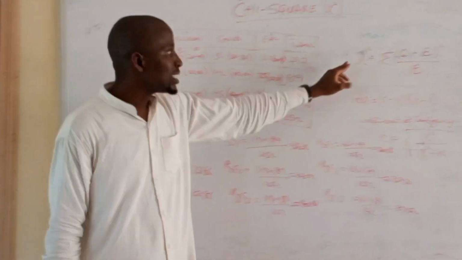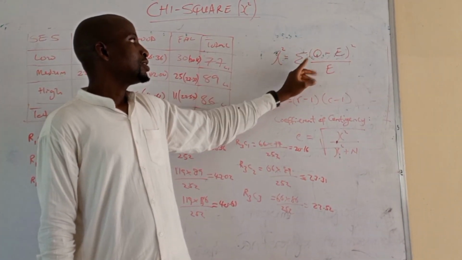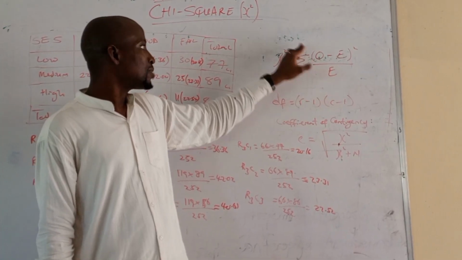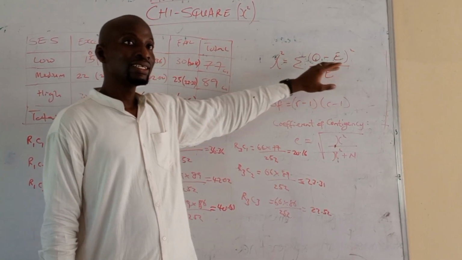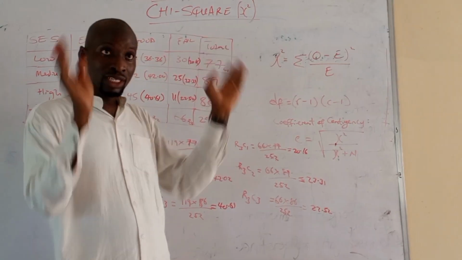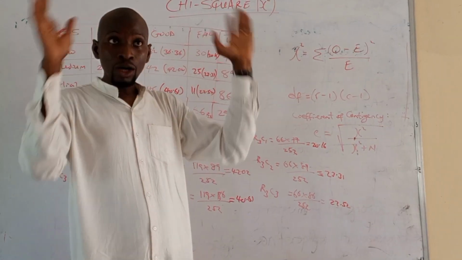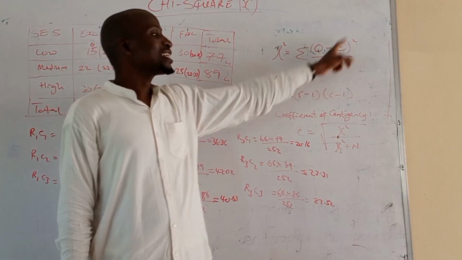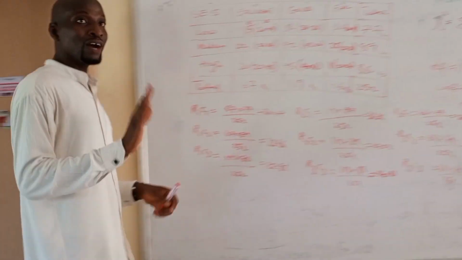And the formula says, the chi-square formula says, summation of. Now, if you look at this, it is summation. That summation is taking care of everything, so that means both the numerator and the denominator. But before you can sum everything, you have to do one thing: observed minus expected, squared, divided by expected. So that's where you have to be careful.